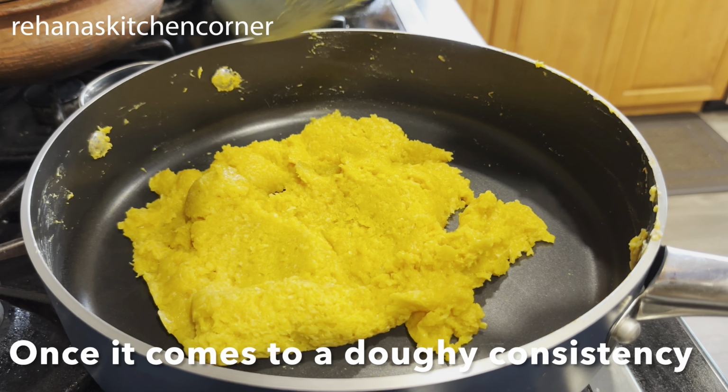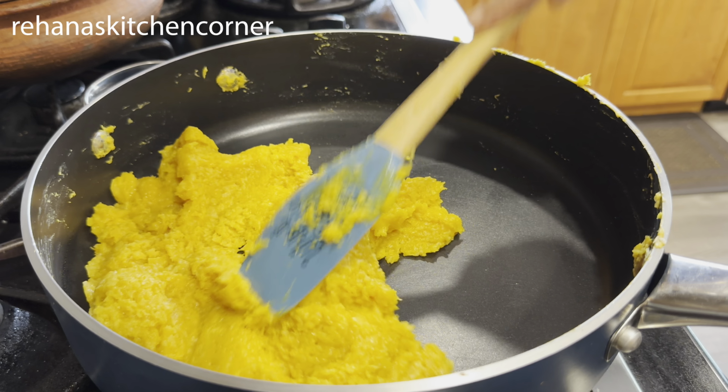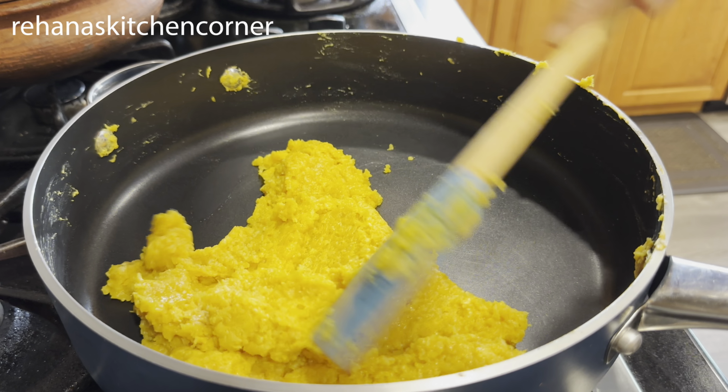Once the mixture comes to a doughy consistency and comes together, you can turn off the flame and allow it to cool.